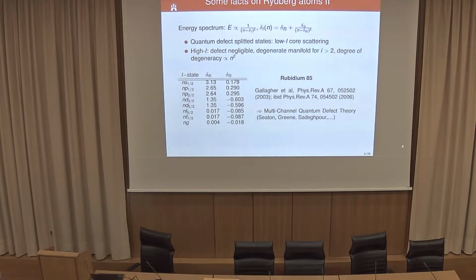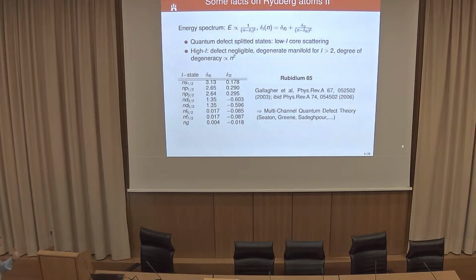Now, if I want to speak pictorially, if the electron, now this is classic picture, don't take me literally. So if you have electrons circulating around the core, and that would have a high angular momentum, and it wouldn't hit the core, then this would correspond, quantum mechanically speaking, to a high angular momentum state, which has not experienced a so-called quantum defect. The quantum defect is approximately 0. That means it's hydrogen-like. But if you have L equal to 0, it will scatter from the core. The core is complicated. Take rubidium with 50 electrons. It will scatter from a system that is 49 electrons. So that is something which is complicated.